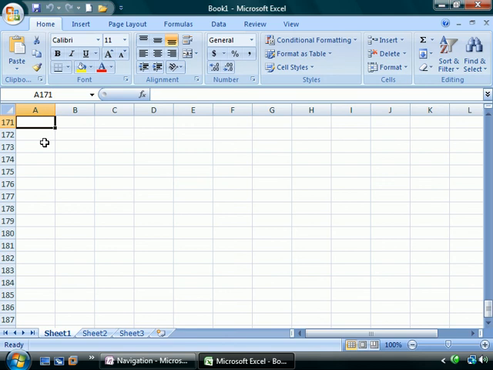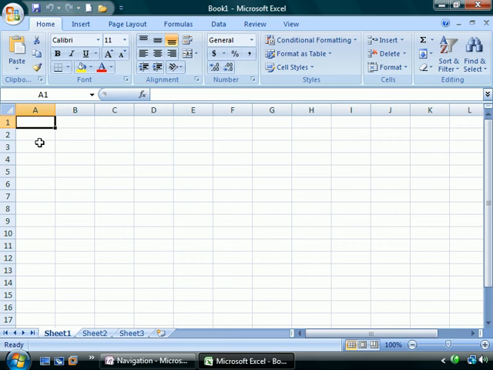You can probably guess the Page Up key will take me back up one screen view. If you look at the group of keys where our Page Up and Page Down are, you'll notice that you don't see a page left, page right. That doesn't mean we can't do it. We need to use a keyboard shortcut.